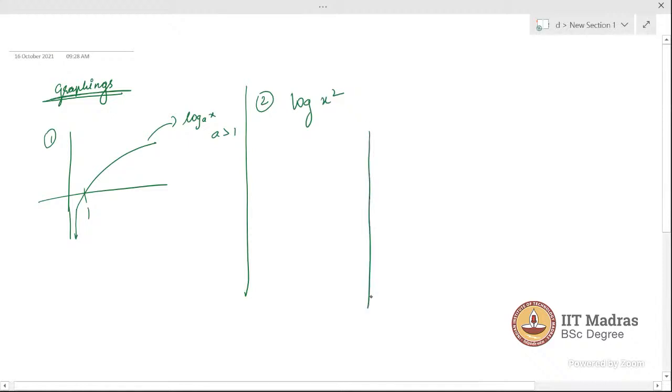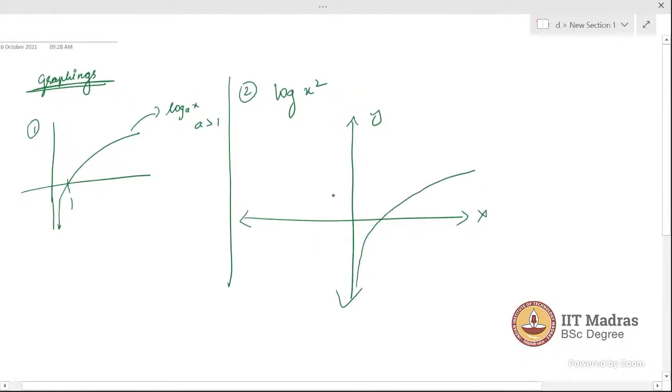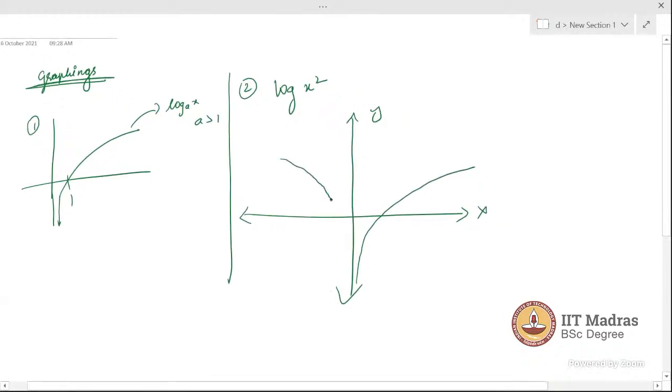So how will we do this? Could anybody assist me in doing this? We can use the property to bring that 2, 4, right? So it will become like a scaling factor for that. So this is going to be something like this and like this.